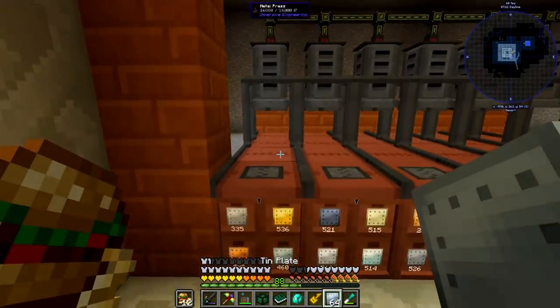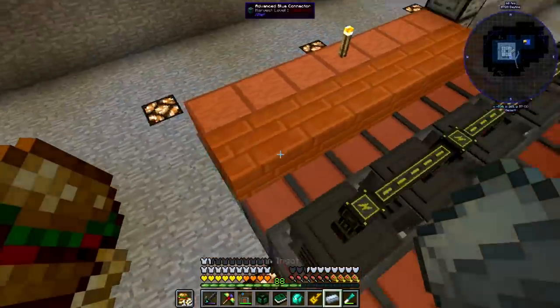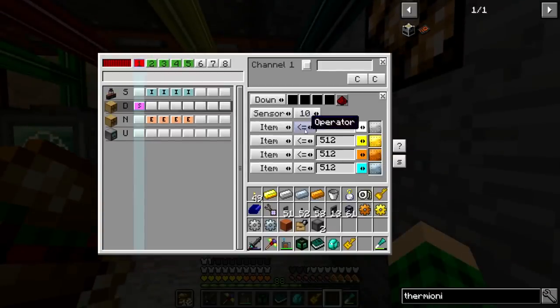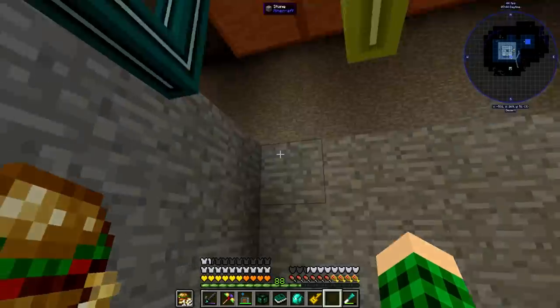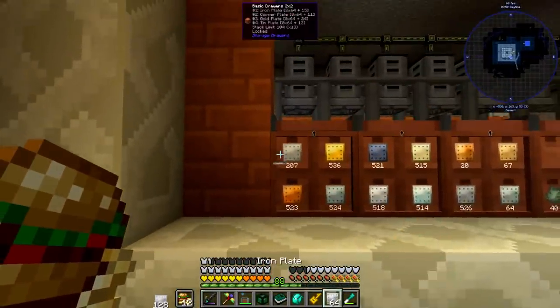But if I take a stack, we should see 10 being exported as soon as that detects it, hopefully. Hello? Why is you no work? You should be working when it's less or equal 512 on the plates drawer. You have power. This should be making iron plates, but it isn't. It was working before.